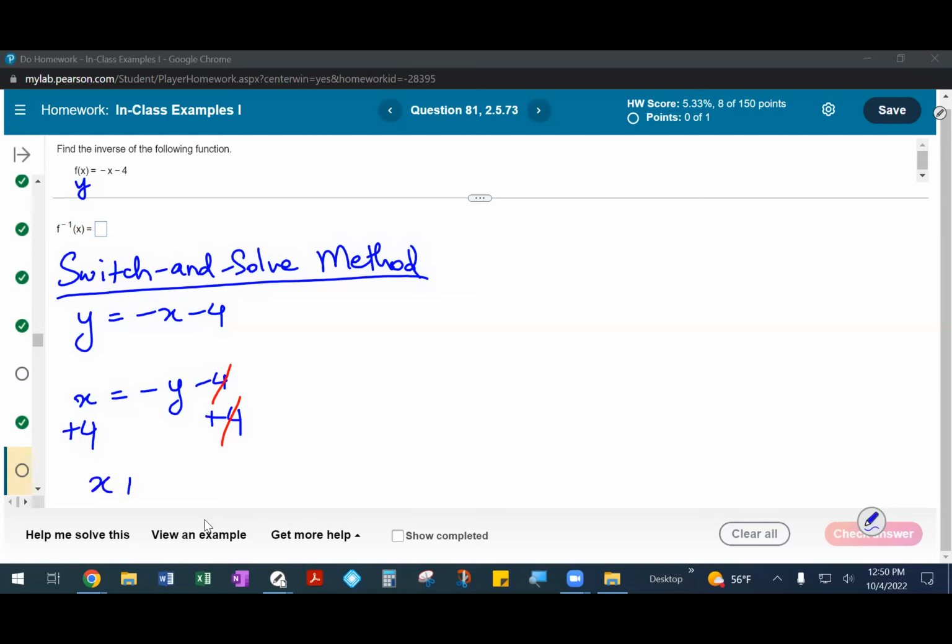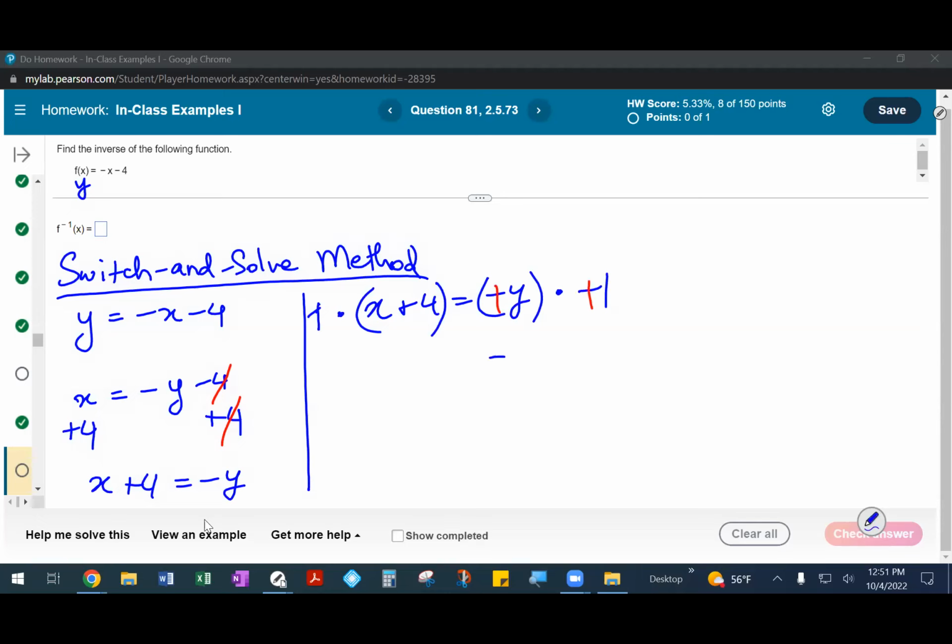So let's see, we end up with x plus 4 equals negative y. And again, you don't really want to leave the negative on the y either, right? We usually just leave y as a positive number. So to clean that up, what can we do to make this into a positive y? Multiply both sides by -1. Very good. Multiply both sides by -1, or you can also divide both sides by -1, and you'll still get the same result. So multiply both sides by -1, negative times negative will become positive, which is what we wanted. So y becomes positive, and then this guy distribute, which will end up giving us negative x minus 4.